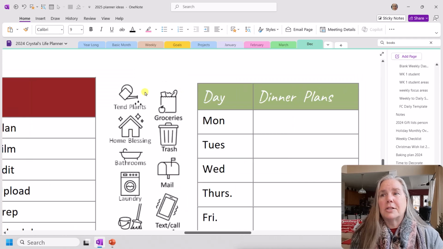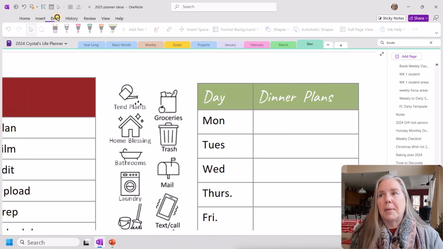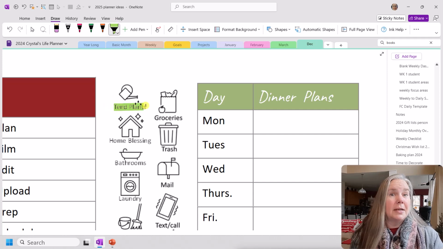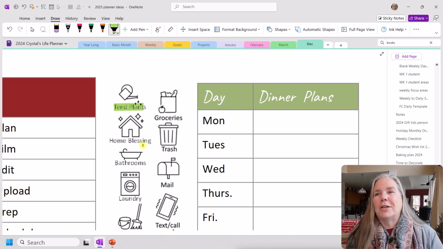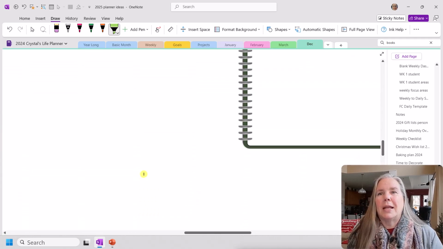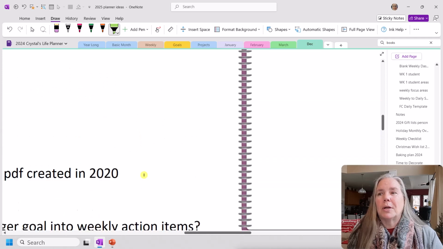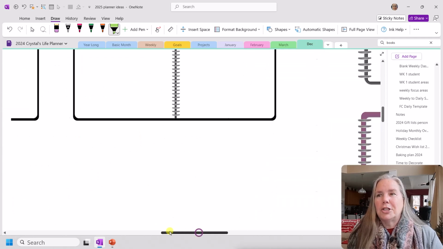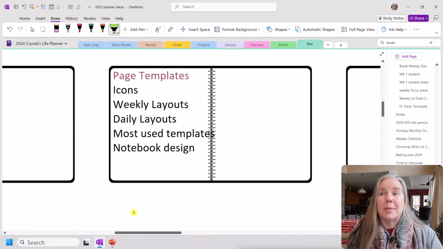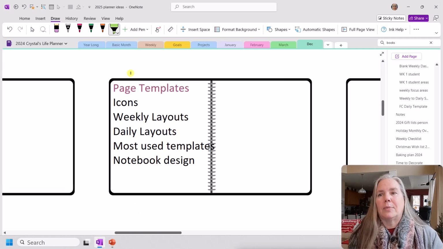These little icons, so I can just go in here and take my draw tool and highlight something to say that it's been done, okay? I just think they're cute and adds a little interest to the page, all right? So I want to bring those forward. I do use those just about every weekly page. And I have some others, for weather and moods and that kind of thing. They're just fun to keep all together, okay?